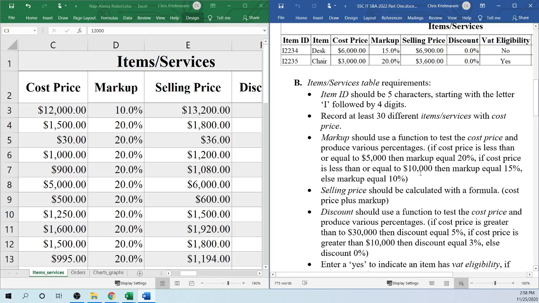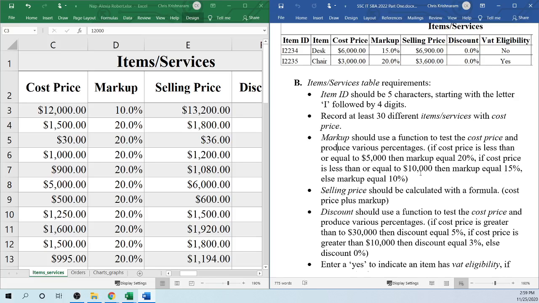Based on whatever cost price there is, you have a certain markup. The reason why this would have also been chosen is because it helps to lessen the amount of decision making you have to do. So now, as a business owner, you could think that within this certain range, I want this amount of percentage of markup.